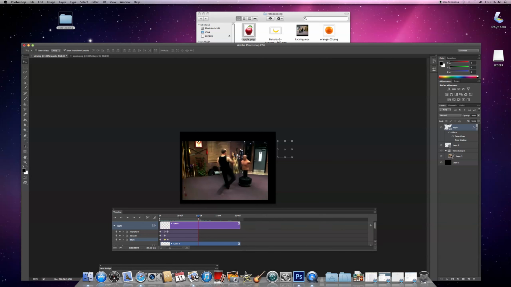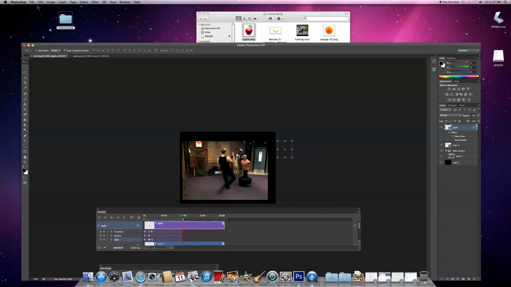Okay, well, one way to do it without trimming anything, if you want to shorten the length of your entire animation, is to move these little handlebars, which designate the amount of the animation that you're going to save when you export it. So this is really the easy way to do it after all. Pull this handlebar to where you want your end to be. Don't exceed 10 seconds by too much.